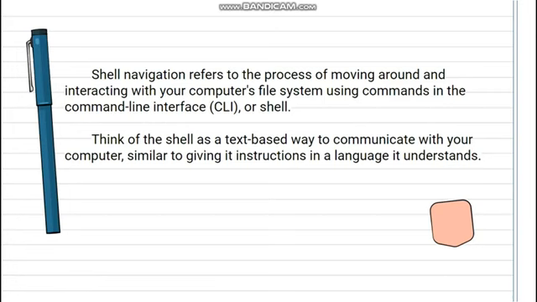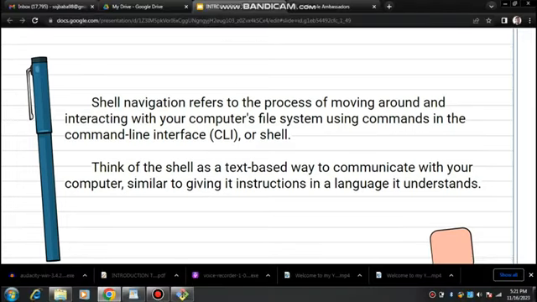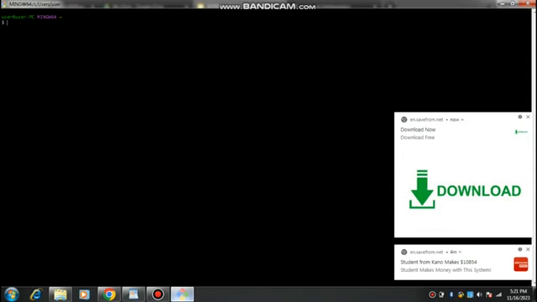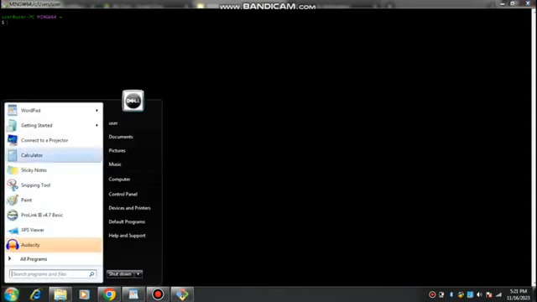Let me show you an example. This is a command line interface. It can only take text. Now this is a graphical user interface. Can you see it? I interact with it based on pictures, while this is a command line interface.